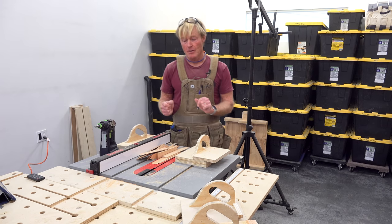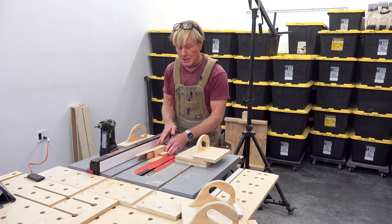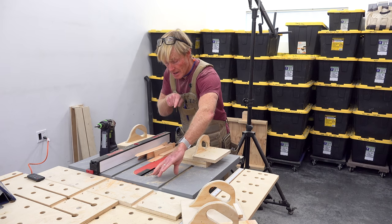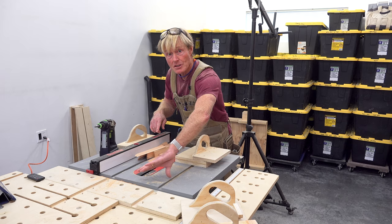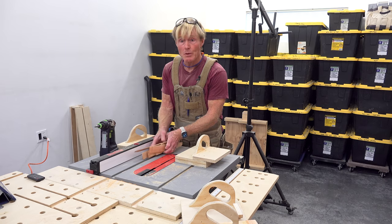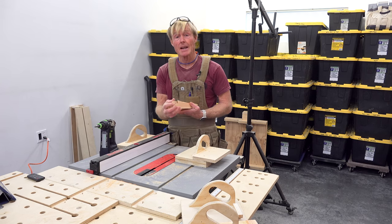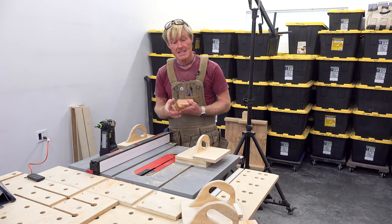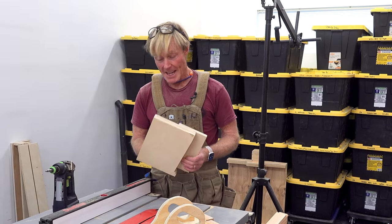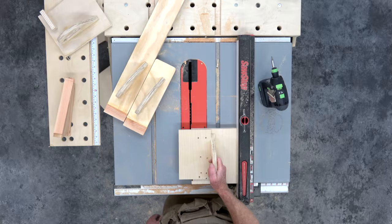I'm also able to stand over to the side here in case there's any kind of kickback. I still need to be careful and always remember that this spinning blade — it's not protected in this operation. So when I'm reaching over, I want to be very aware of that blade and where it's at, keeping my hands a long way away. Don't want to get distracted. Anytime you're working with a table saw, you want to practice safety — being conscious of that spinning blade — because it doesn't give you second chances. That is, unless of course you've got a SawStop. A great idea provided by you, the Smart Woodshop family — it takes the shim jig, which was already great, and makes it maybe a little more efficient, but certainly a little safer.